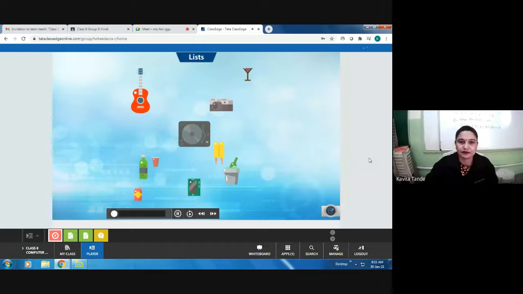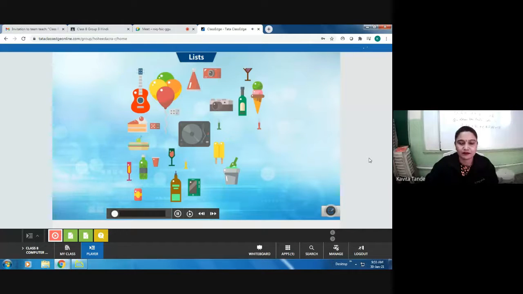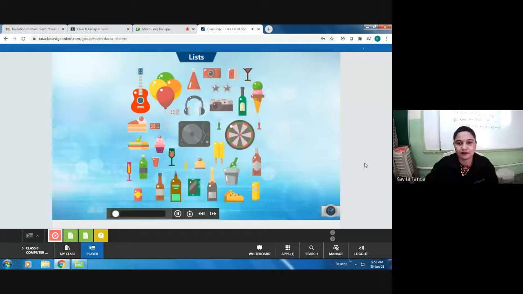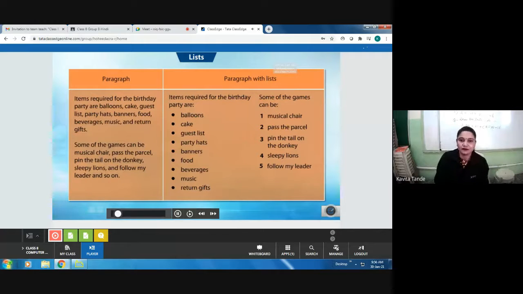Party requires a lot of planning and coordination. How do you manage to remember everything and ensure that you don't miss out on anything? Wouldn't it be easier if we made a list of things to do so that we don't miss out on anything and have a fabulous party? It is better to present information in the form of a list as it improves readability rather than have the text presented in a paragraph.